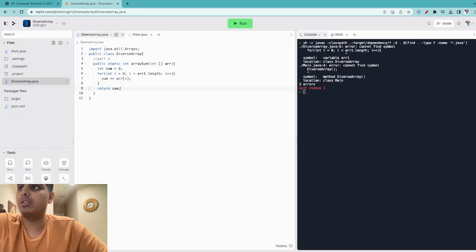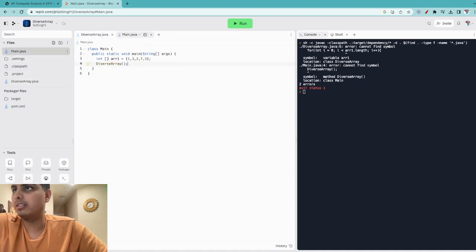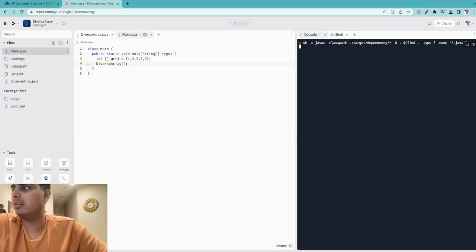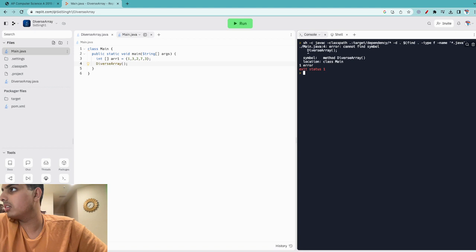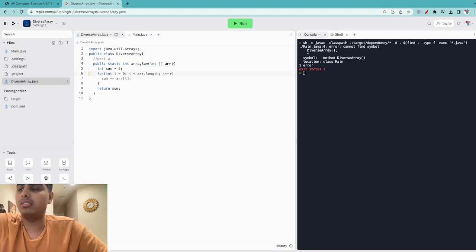Oh, for them it's arr1, so I'll have to call it arr. I see. Okay. Now what? Cannot find symbol DiverseArray. Right, because it's this.